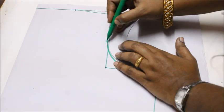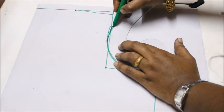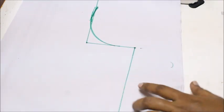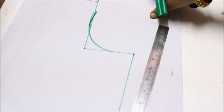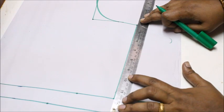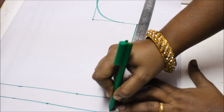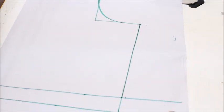Using the French curve, I have just curved the armhole in, and I just draw the line joining from the armhole line till the end of the blouse.